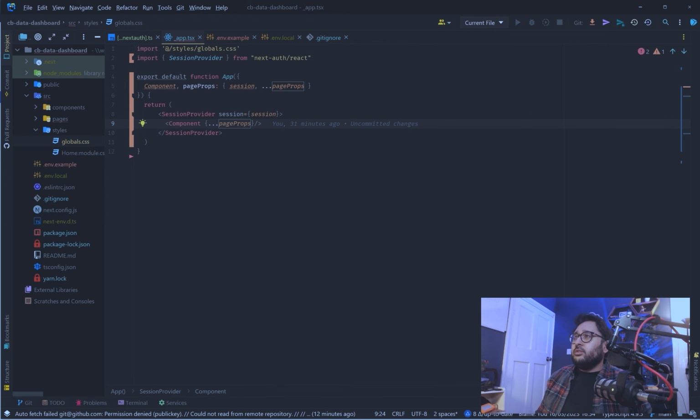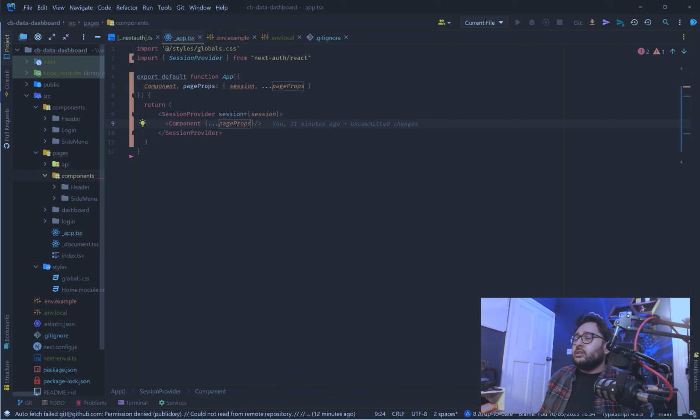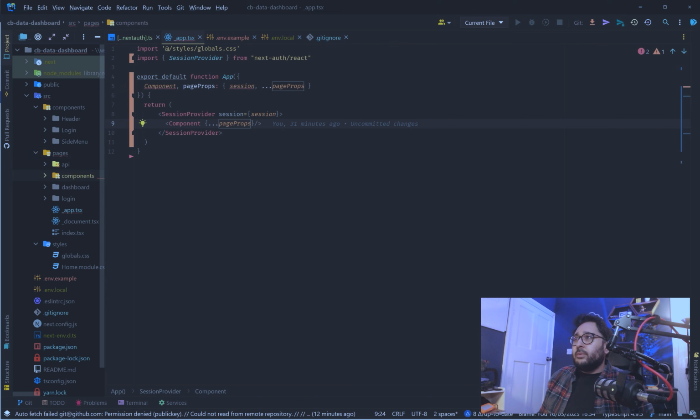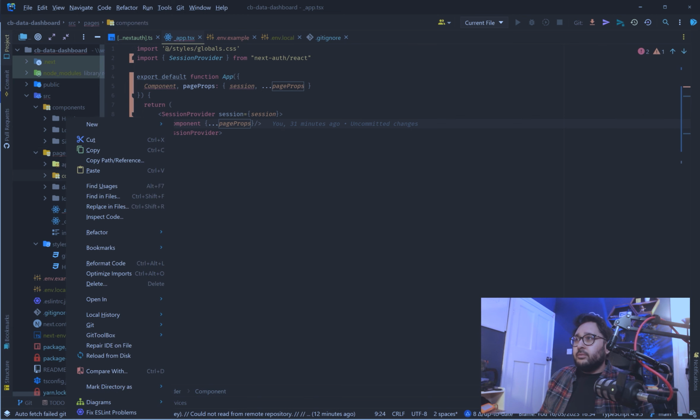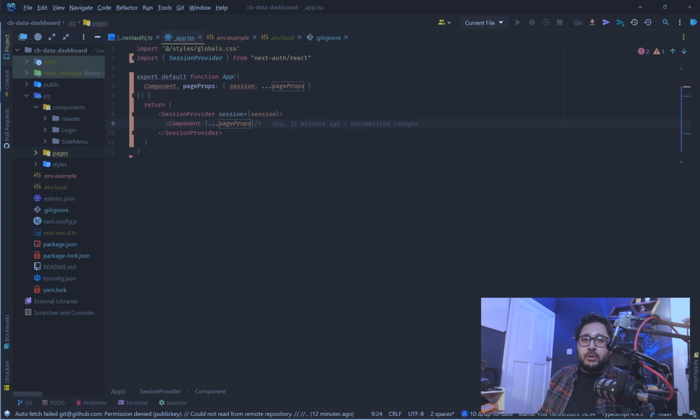So we've currently got the components. So now originally we had the components within the pages folder, but I'm going to delete that now. I've got another components folder here in the source folder, which is where we want to move it to. But normally you can copy and paste that, move it in there, or just drag and drop it. Because I'm using Windows and WSL, it has all kinds of permission issues, so I just don't bother, I copy and paste. Blessed are those who use macOS or Linux, and they don't really have these issues.